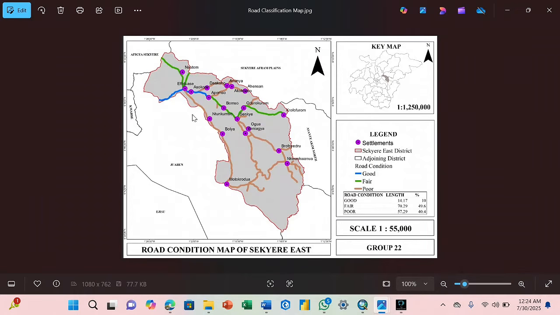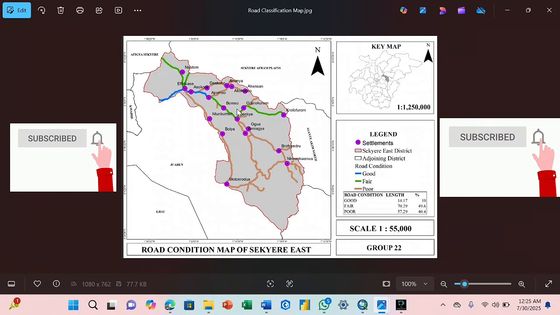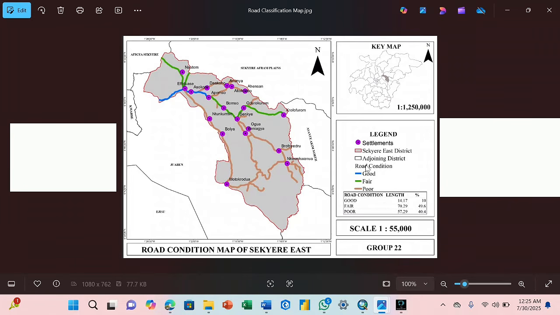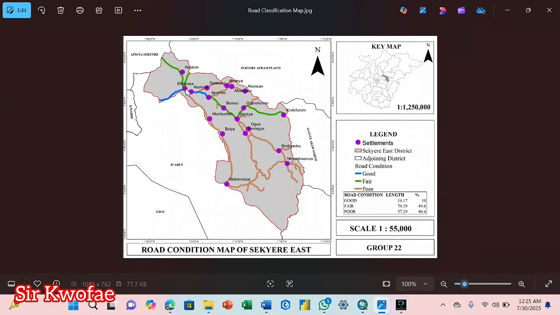If you look at the study area, we are going to use the Central East District. In the legend we have poor, so these are the poor roads, in other words the third class roads. We have the fair roads with the green color, in other words the second class roads. And we have the good ones, in other words the first class roads within the district. So we are going to create the accessibility map based on the conditions of these roads.